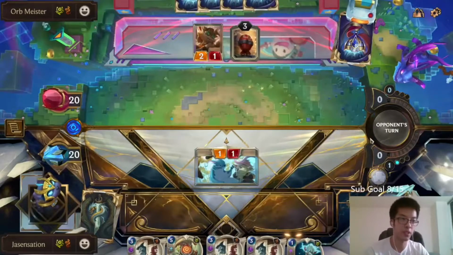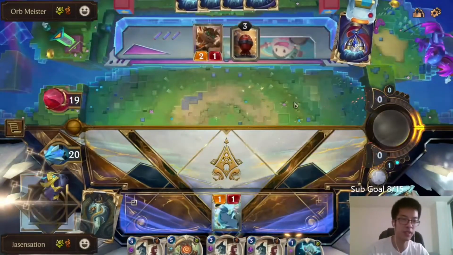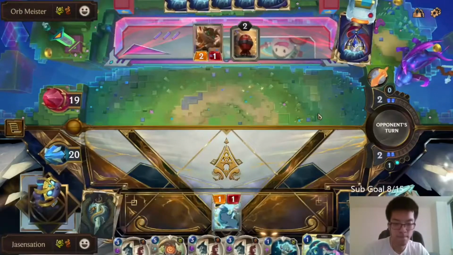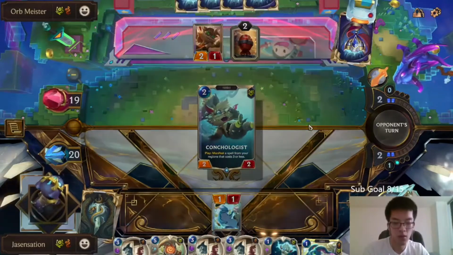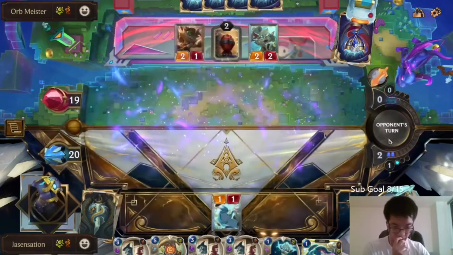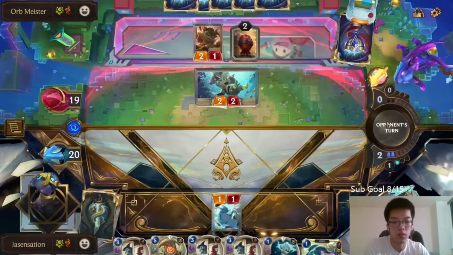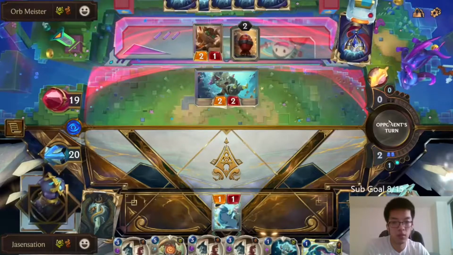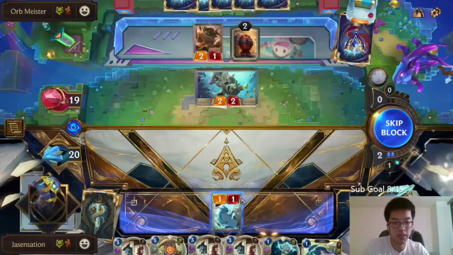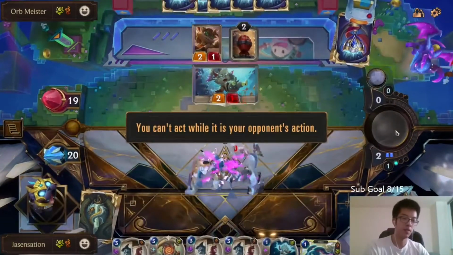Why didn't you Pokestick the turn before so you could have 1 extra draw? That's a good question. I definitely could have. Conchologist. Interesting card choice. Do I just block this? Prevents the Gangplank. This dies to a TF red card. This seems okay.